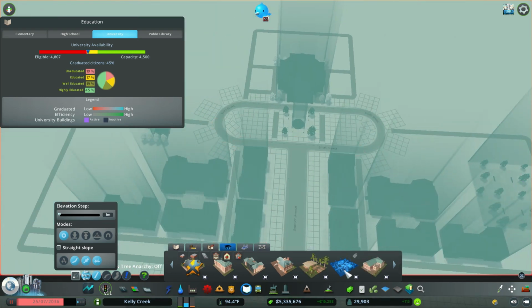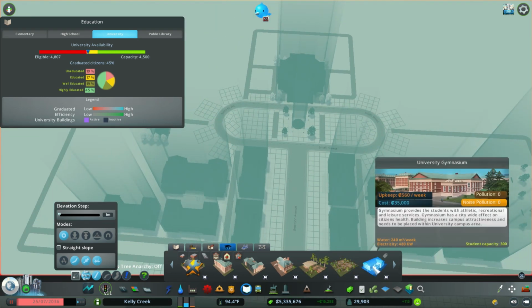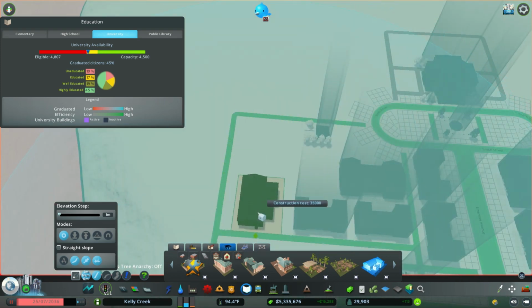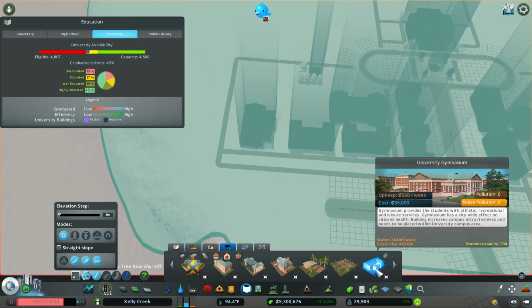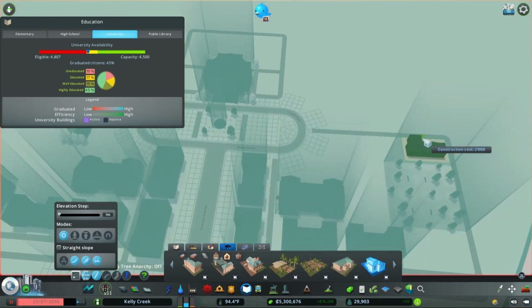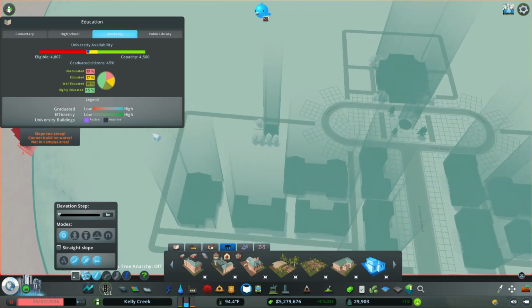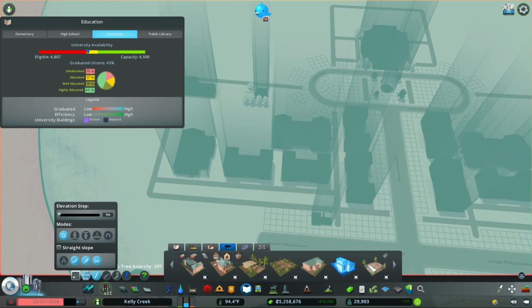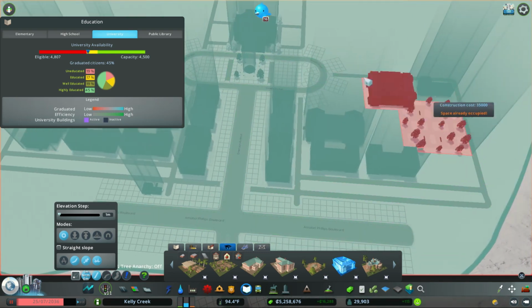That fit pretty nicely. Now the university gymnasium, again, we're trying to squeeze everything. Like we're going to build a town around this. So we're trying to keep everything together. So just adding a gymnasium, you can add a cafeteria. I think I'm going to add a cafeteria on both ends. Is anybody who's ever gone to college, have you ever had a long walk to the cafeteria? So we're going to add 2 cafeterias, which is nothing too crazy. Like money is no issue right now for my school or for my city. So we're doing a really good job.